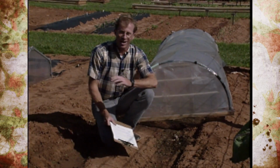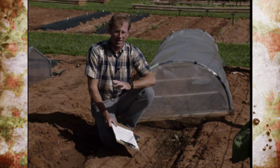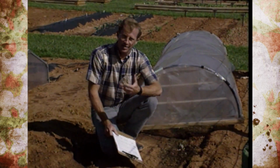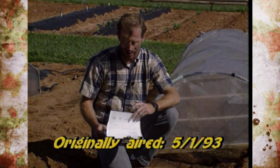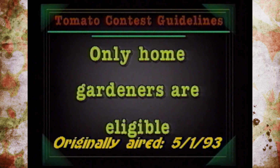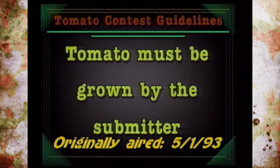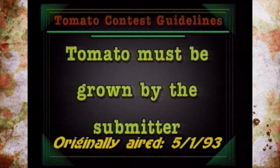Now it seems like giant veggie gardening is very popular this year. All kinds of gardening contests are going on all over the United States with various companies, and so we thought we'd have a little bit of fun here in Oklahoma Gardening and also have a giant tomato contest. Now some of the guidelines are the giant tomato contest is designed only for home gardeners. Commercial growers are ineligible. The tomato must be grown by the individual submitting the entry, and we don't want any tampering of the tomato fruit or any alterations in the tomatoes entered in the contest.